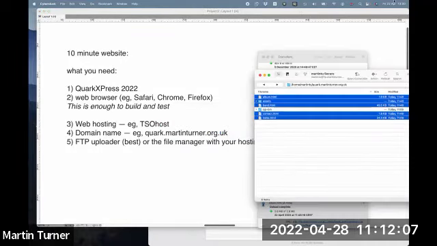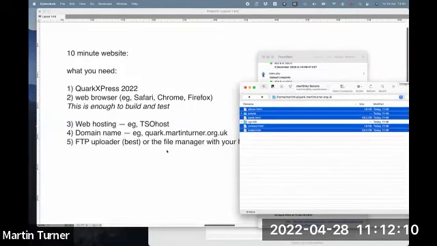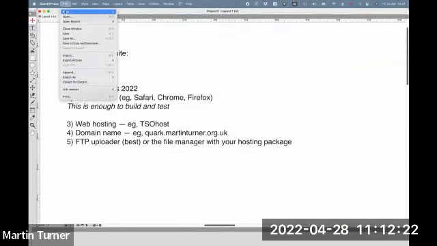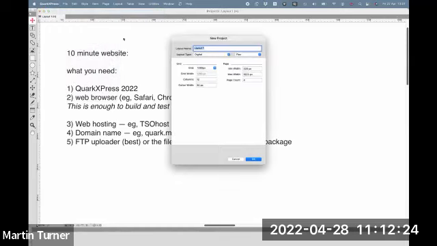This is an FTP uploader. It just allows me to drag files from my computer onto a website. So we'll come back to that in a minute, but let's go straight to the chase. So new project, digital, not print, flex, not fixed. Now fixed actually can give you a better result if you're willing to put the hours in. But for working quickly and for instant compatibility, Flex is the way to go.